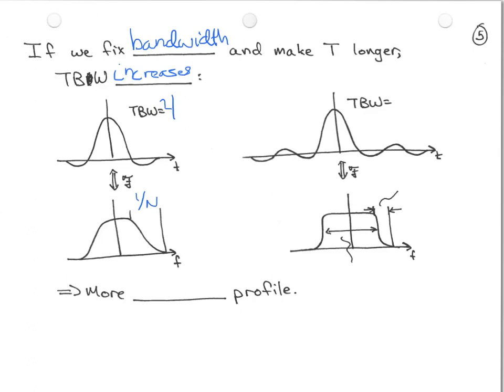The main lobe and the first two side lobes are going to look exactly the same. They should be exactly the same in amplitude and width. But now we've added more lobes onto it so that we get a time bandwidth of 8. This is going to give us a narrower transition width. It's actually going to cut the transition width in half to double the time bandwidth product.